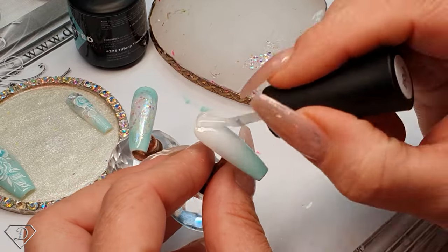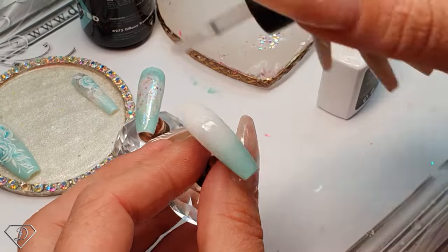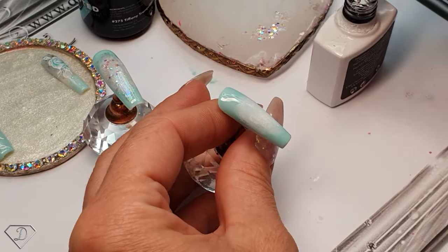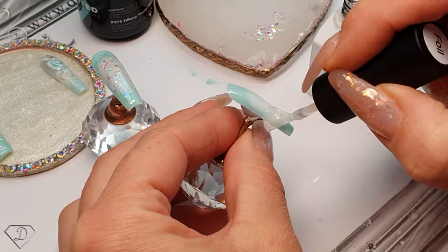So what I'm doing now is I'm just applying a transfer foil gel. I'm not too fussy about it. Try not to put too much on the sides, mainly in the middle. And cure it for 30 seconds. Same on this one. I'm going to put more in the middle, the transfer foil gel.